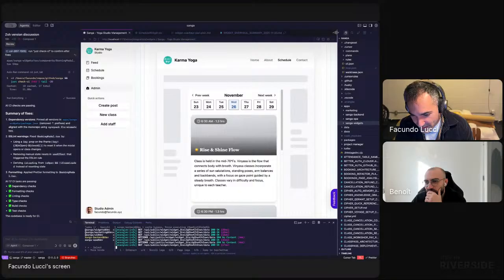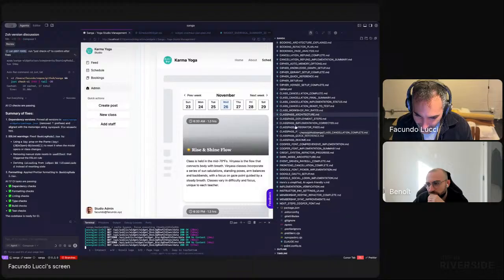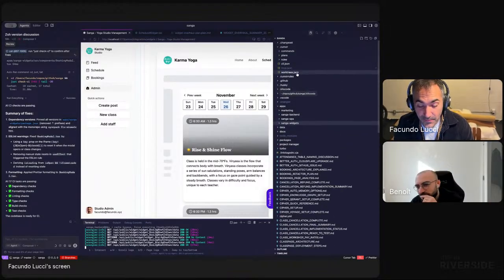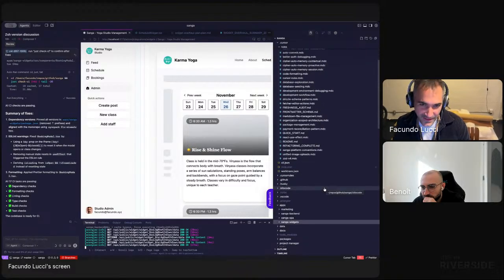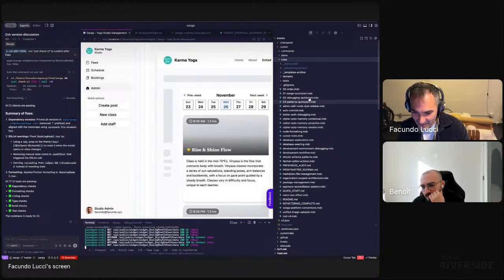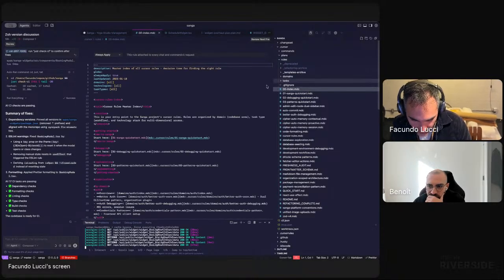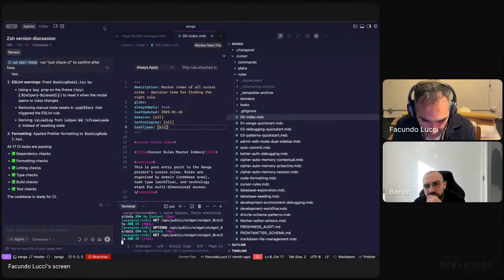Another thing I've been using, because here's a lot of my plans, this is getting ridiculous. I have a rule that tells it to put the generated docs inside the docs folder, but it doesn't do it. It still forgets and puts them somewhere else. But here's my new way of doing rules, which is, oh my god, how do I hide this?